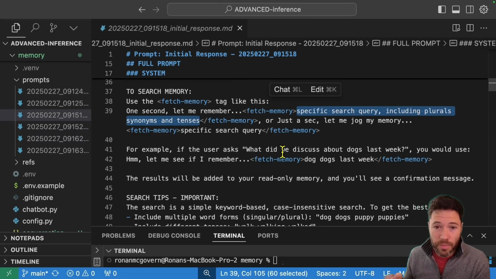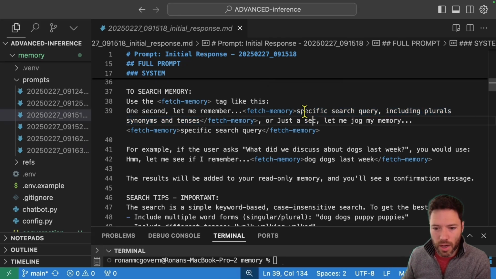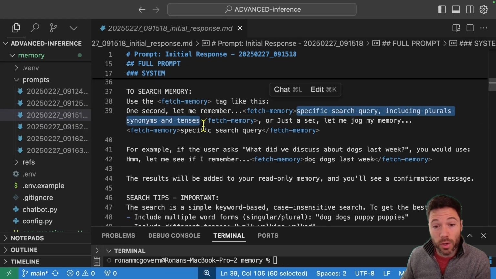So you have a choice. Either you can get Jimmy to be more verbose and to provide all of the options here, like plurals and synonyms and tenses, or you can go for a more complex search algorithm like BM25, or like using embeddings, or a hybrid search with embeddings and BM25, which actually would give you the best results.